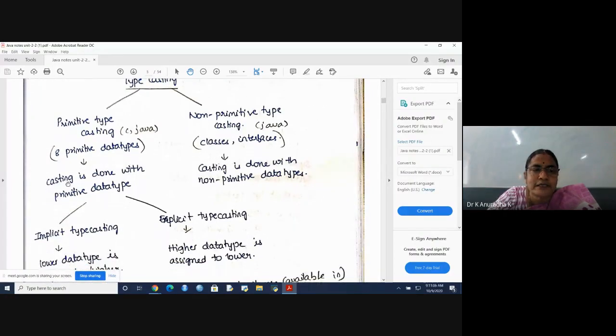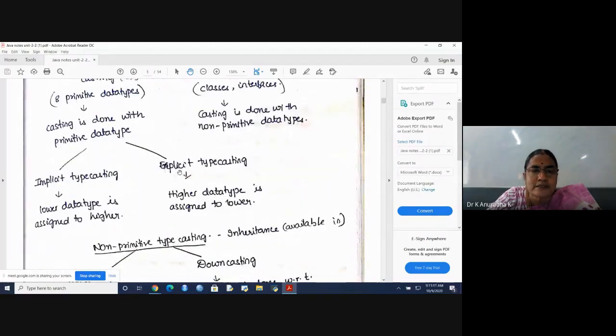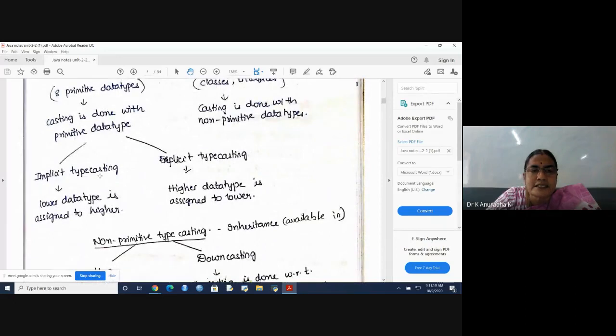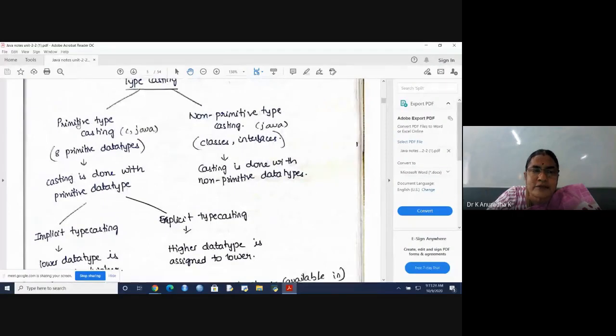After that, coming to primitive typecasting, again here we have 2 types. They are implicit typecasting and explicit typecasting. See, already I explained, primitive typecasting is there in C language also. That's why we already studied primitive typecasting in C language. So here also it is the same, because C is a subset of Java. All the concepts which are there in C language are also there in Java language.